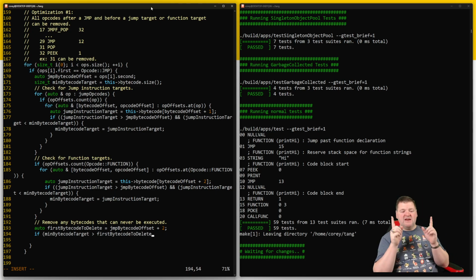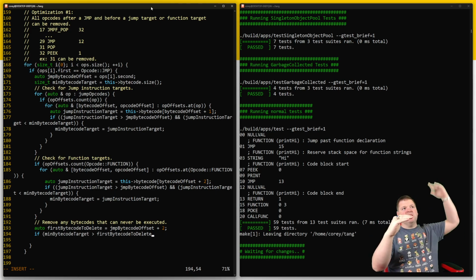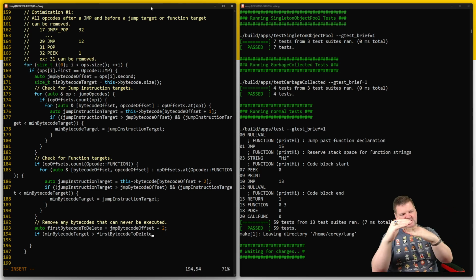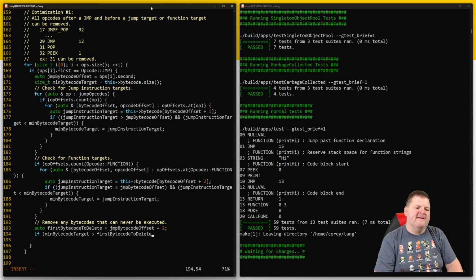Now, it is possible that it's not greater than, right? And that is where you have a jump, but then somewhere else there's another instruction that says go directly to that place. But if that is the case, then what we're going to do is nothing yet. This is our sanity check.